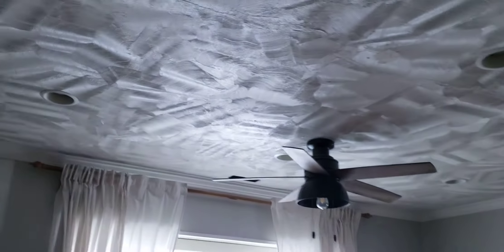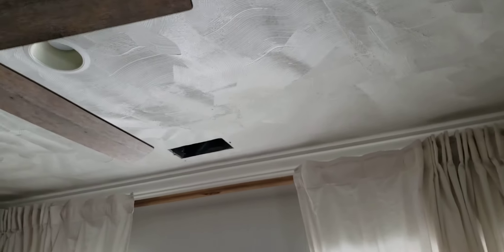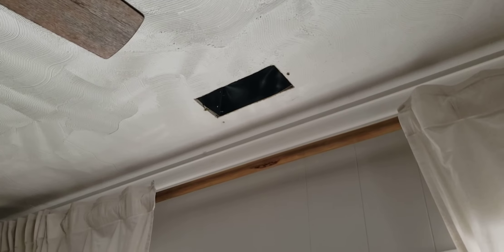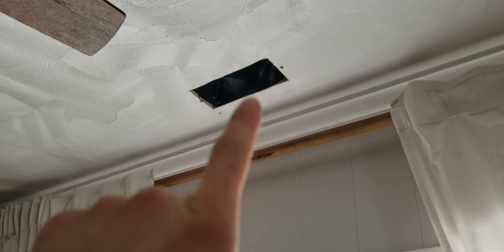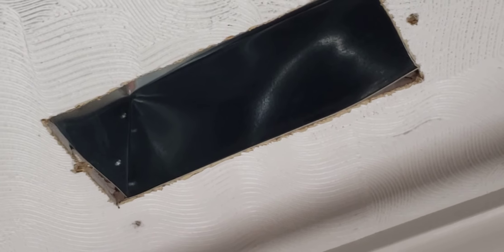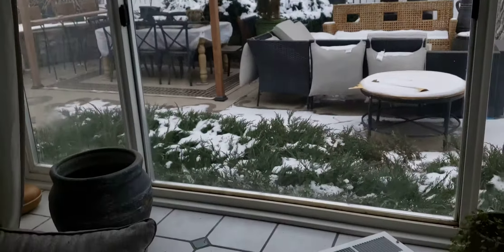Now, because they were saying those original ducts are probably leaky since they weren't getting the airflow they needed, they've connected just two lines — one to the bathroom and one to the kitchen — since there's no way to add lines in the ceiling for the others. That's the original return, this is the downflow, this is the change they made. Over here is the vent where the vent cover fell off — I've got it sitting there. Look where they put those screws, right through the edge, and on the other side also just in the sheetrock. The vent cover fell out and my little girl was sitting on the sofa — it almost hit her. Ridiculous.